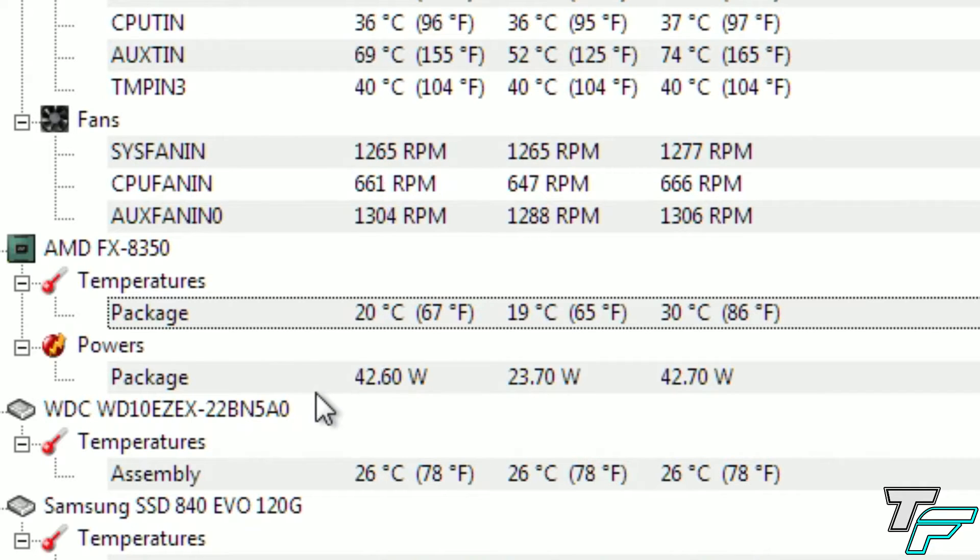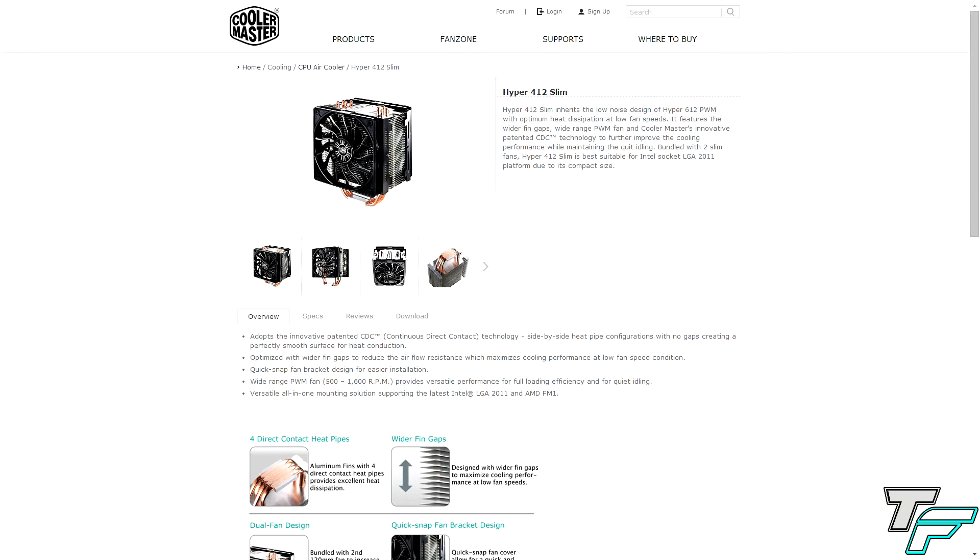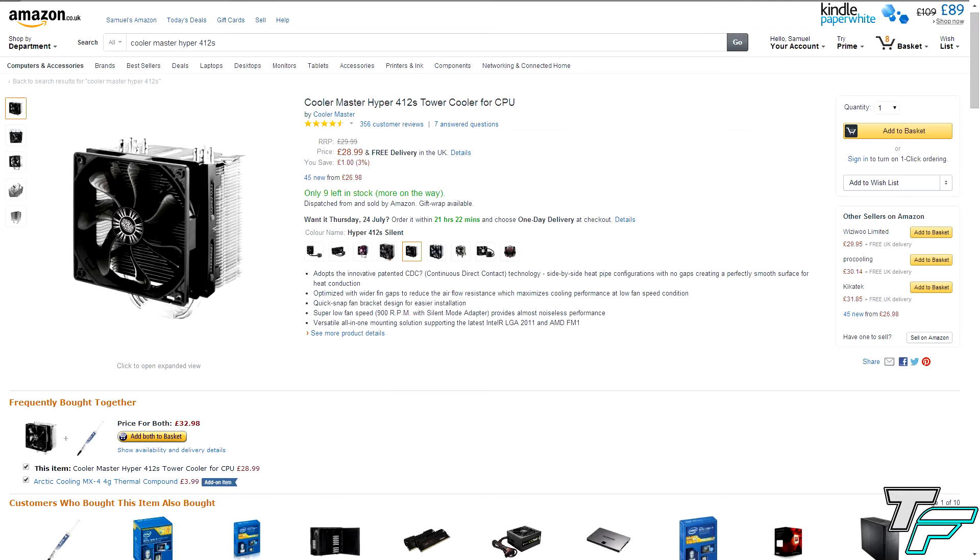It's really good. I would recommend this CPU cooler for anyone. The price is simply great — there's an Amazon link down below so you can check the price for yourself. It always drops in price as it gets a bit older, like all CPU coolers. And it's compatible with most CPU sockets, so I'd recommend this to anyone.